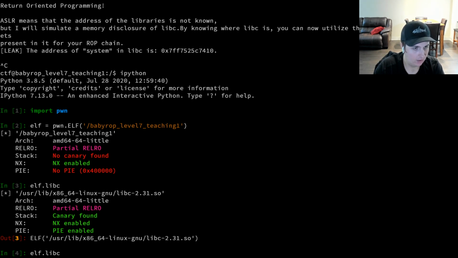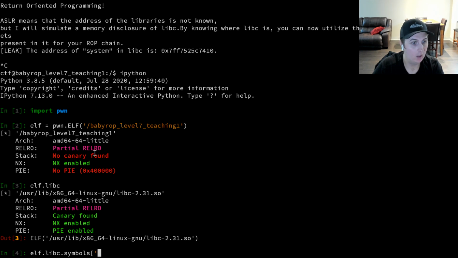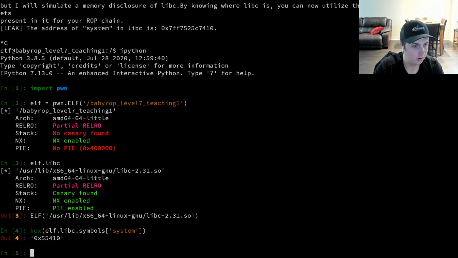If we take this elf.libc and we do symbols, so I can't scroll, can I? I don't know why that keeps happening. Okay, anyways, though we can still see it on the screen. We can see that the address of system is here. So if we look in libc for system, and let's just print that as hex, we can see that this is the offset from the base of libc.